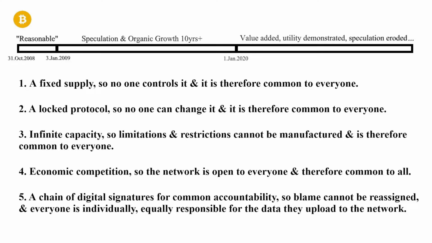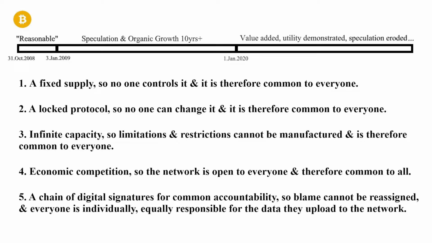Due to the system being economically competitive, due to its consensus mechanism known as proof of work, it meant that as the network grew, any central point of influence would be diluted over time. This meant that after a period of 10 years, it can be calculated that there is a 99.9% chance that no other digital commodity network would achieve this level of neutral size and growth. And it is this neutral size and growth that digital commodity networks compete with each other for.